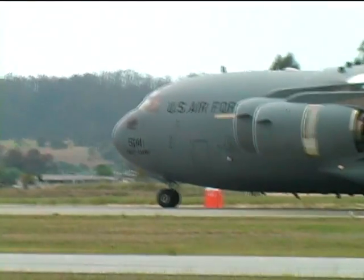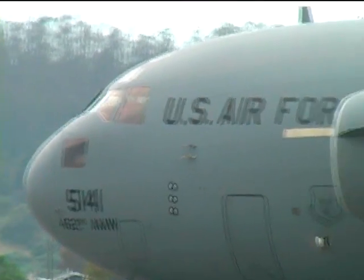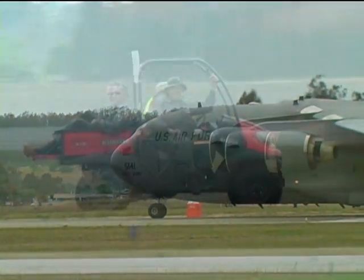We've had a great time out here in Watsonville. Once we get Stu and Leo and those folks on board, we're going to take off in a tactical departure. We'll spiral up over the field and head out of here. So thanks a lot, everyone. Thank you so much, Captain.